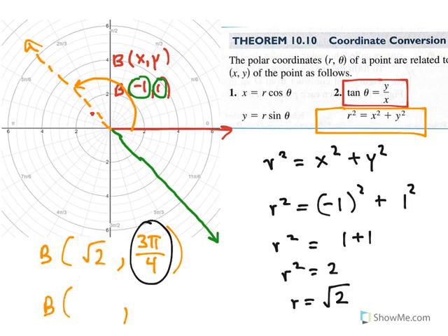I could have also used the angle of rotation negative pi over 4 radians, and the terminal side of that angle is shown here in green. But point B is not on the terminal side of that angle. It is on the ray opposite the terminal side of that angle. So if I'd done that, I would have to choose r to be negative square root of 2, because remember, r is the directed distance from the pole.